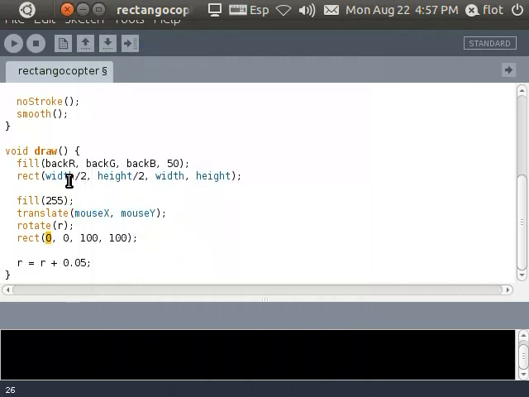So go out and try adding a translate call and rotate call to any of the programs we created in the past. You can add translate and any values here, and rotate also with a value here, and see how it's changing the result. Try to understand what's going on.